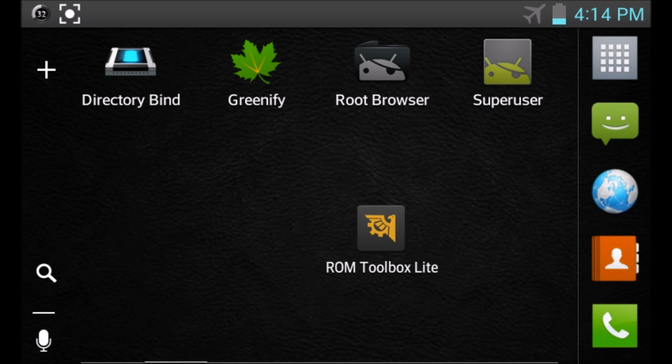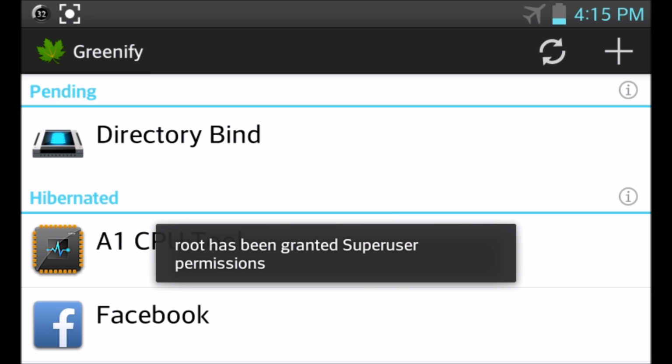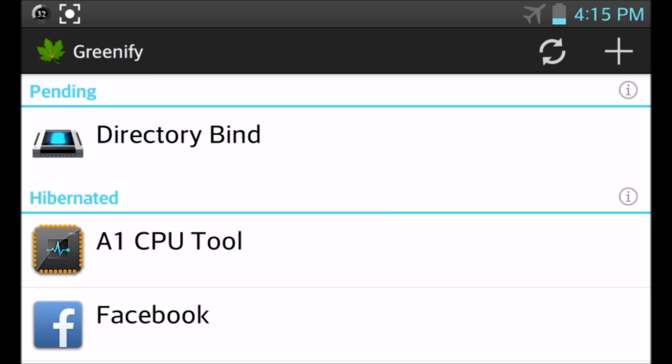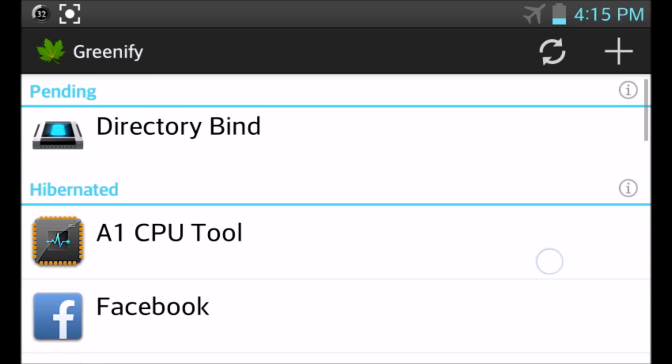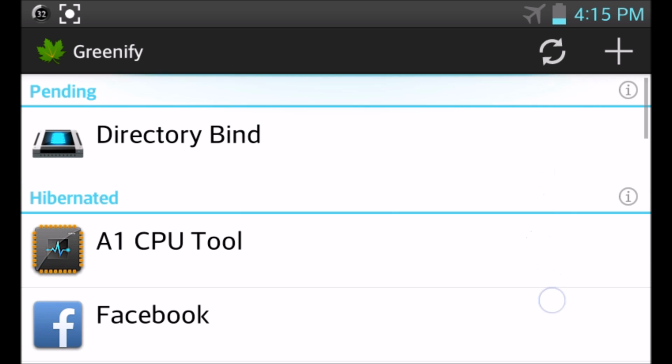And number two, of course, is one of my favorites, so that's Greenify. Basically, this is just a great battery saver application and improves how smooth your phone runs throughout the day. It allows you to pick and choose which applications you want to hibernate. They cannot start running on their own in the background like other apps let happen. They can only start running when you want them to, just by simply turning them on.